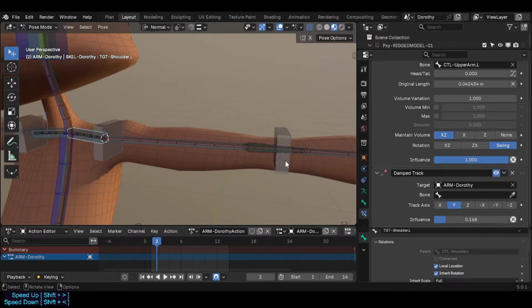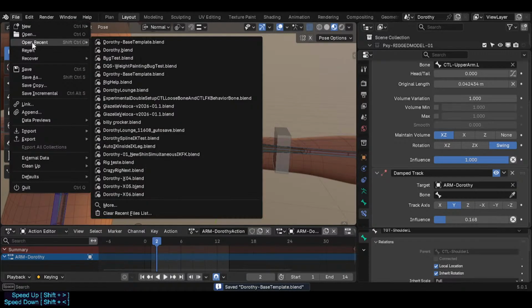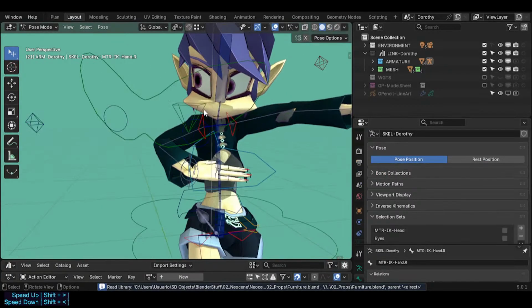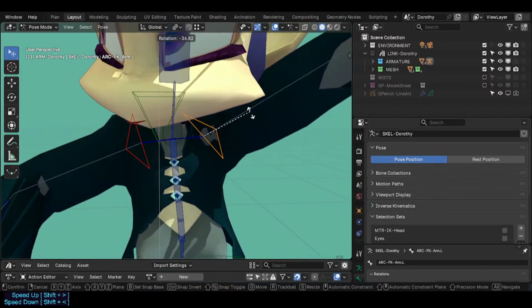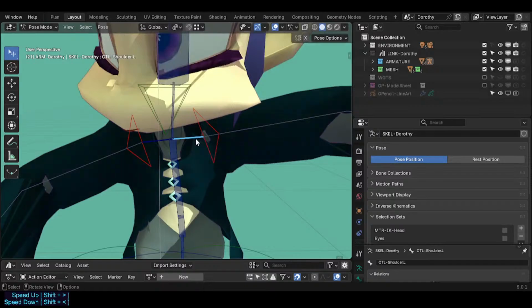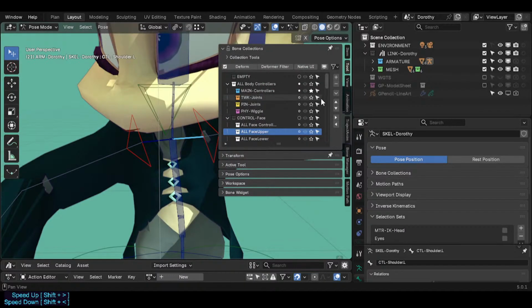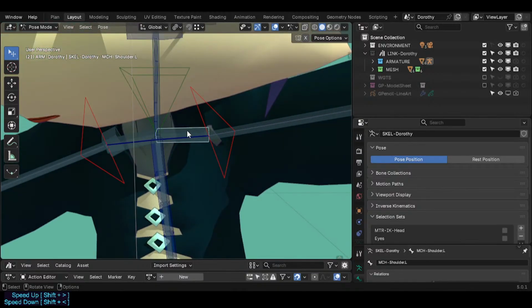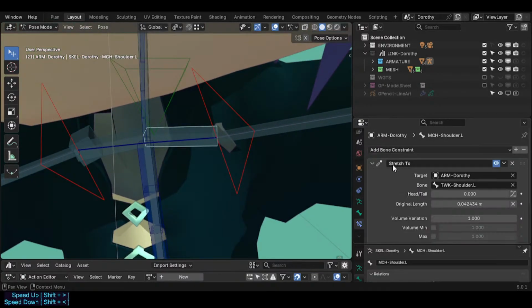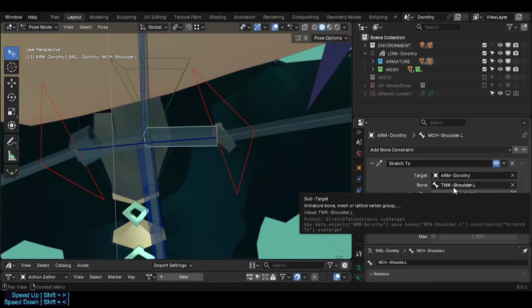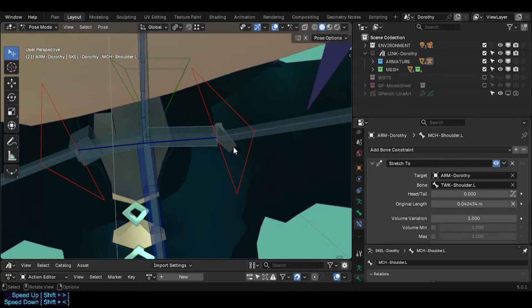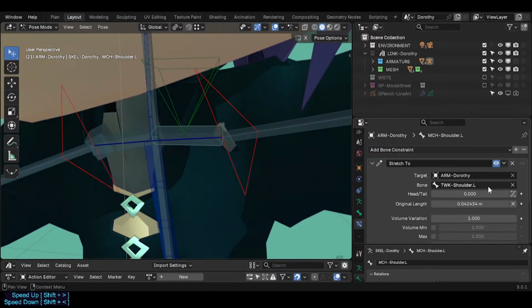But to be sure, let's open the original file. Maybe we want this, no, we're not going to make this. This will be for another iteration. So we're going to look for the mechanism skeleton as the target, right? In this case, stretch 2. Okay, actually I decided to use the tweak, or the tweaker. No, sorry, this is not the handle.